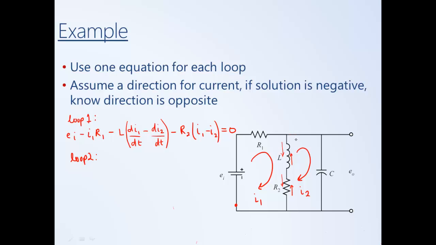If I begin at this point and I start to flow around the circuit in the direction I've defined I2, the first element I will come across is the capacitor. And the drop across the capacitor, so it's negative since it's a drop across that element, it's proportional to 1 over C times the integral of the current, where the only current that's flowing through this element is I2.